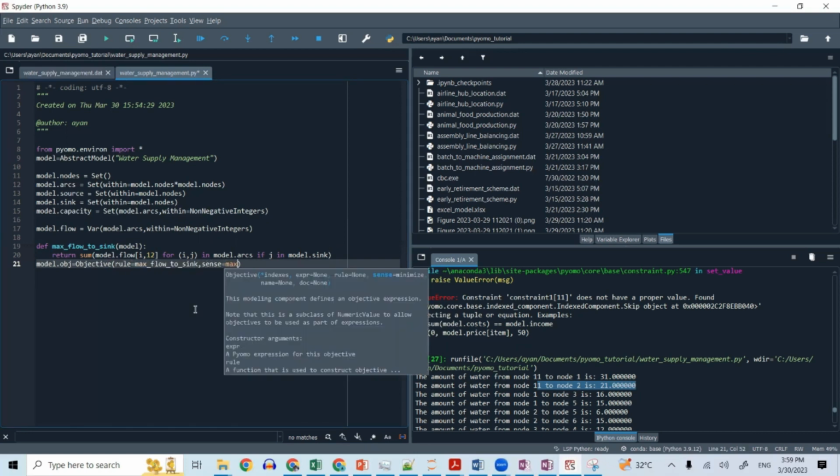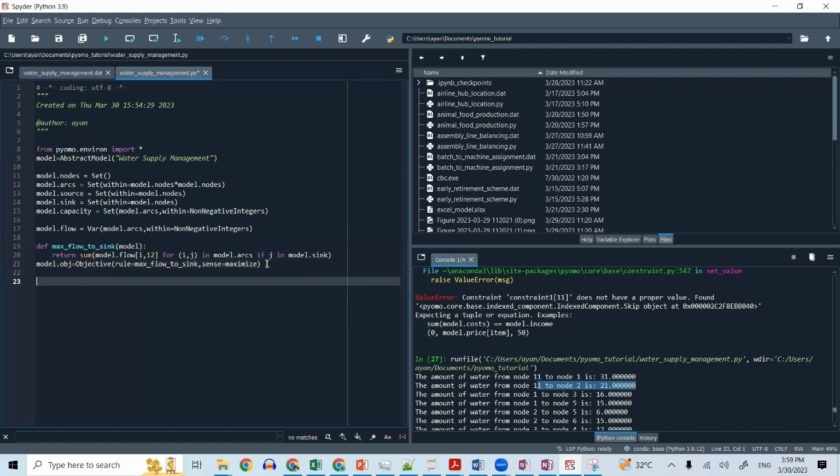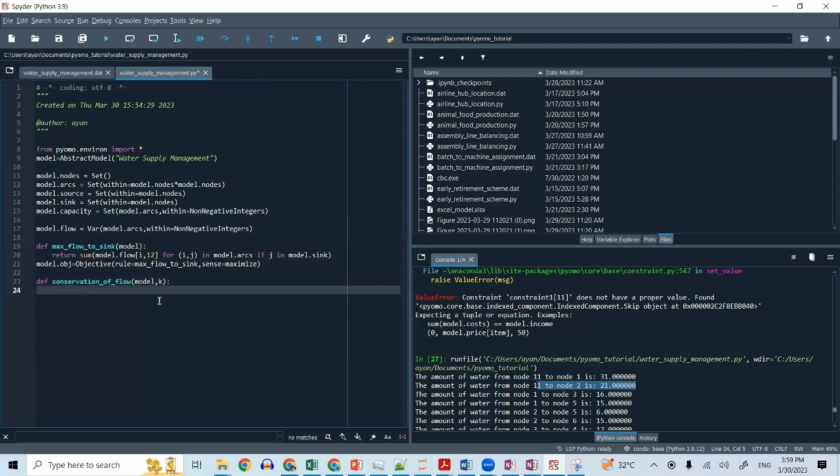We make the sense as maximize because we want to maximize the total flow to the sink. Now we define the first constraint, and this would be only applicable when the node is not the source node or the destination node.